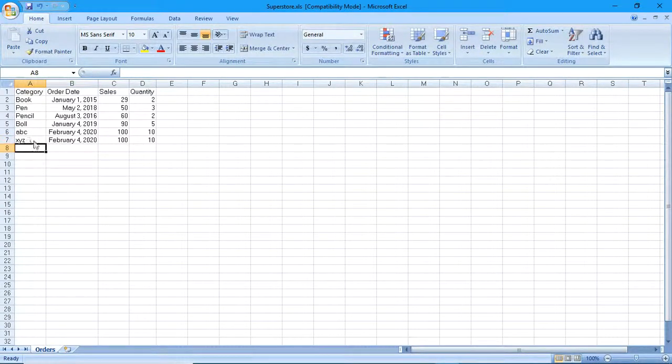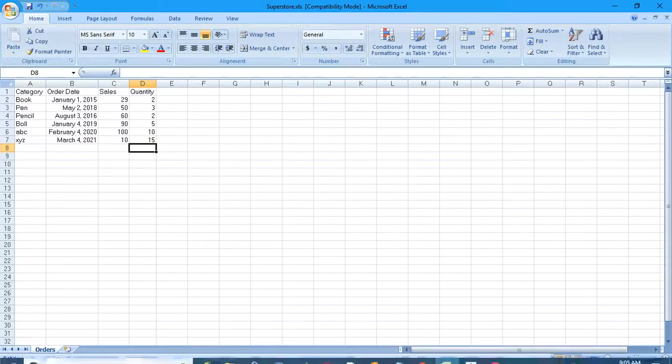Here is 3 and 21, here is 10, and you can save this file.